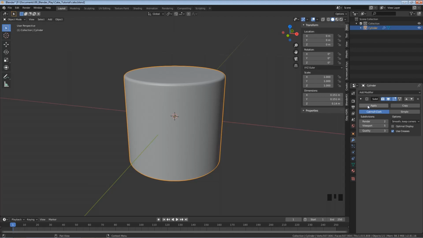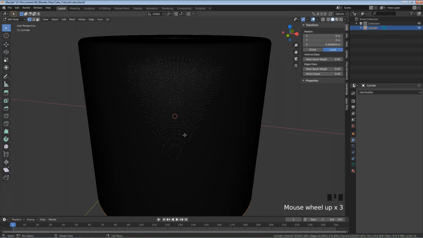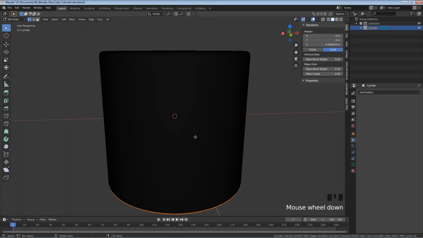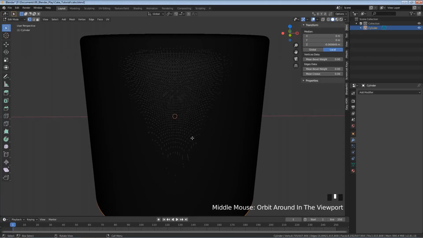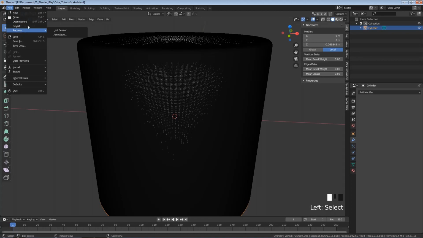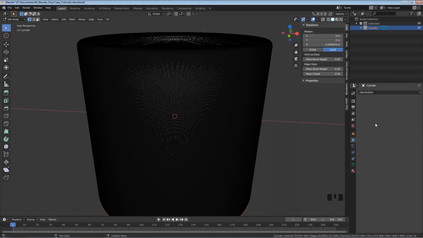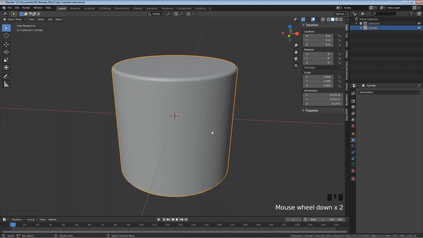I'm going to go ahead and hit apply. You see it even takes a second. And I'm going to tab into edit mode. And if you zoom in a little bit, you can see this is really dense. So if your computer really struggled, even just going between object mode and edit mode, that's a good sign that maybe you should go File, Revert, put it to a lower number, and then apply. But this is going to work for me, so I'm going to tab back out of edit mode to object mode, and I'm ready to start sculpting.